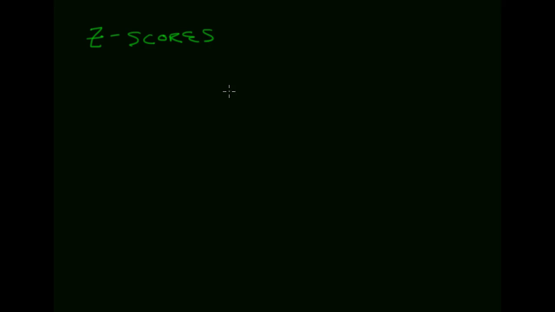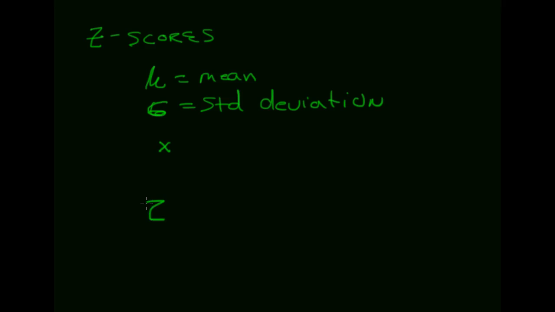And remember that if you know the mean of a population and its standard deviation, then given some value x, which is a measurement on that population, that corresponds to a z-score, which is x minus the mean over the standard deviation. So we're kind of reawakening this thinking here.